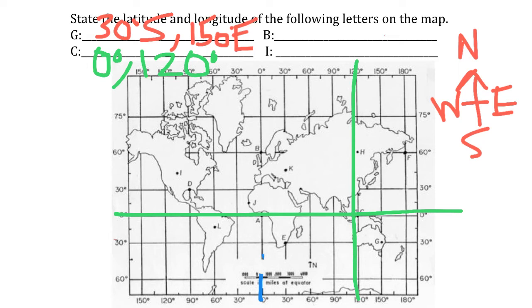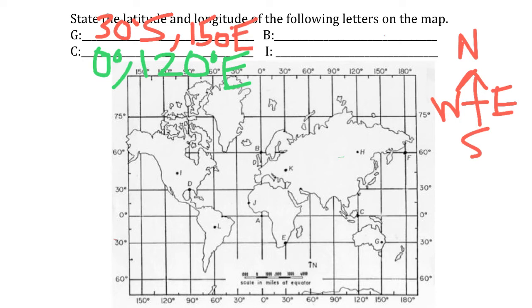And now I have to figure out what the direction for that number is. Remember, again, you are measuring longitude lines compared to the prime meridian. So what direction is it from the prime meridian? Remember, here's your prime meridian in blue. So if I'm going from the prime meridian to the longitude for point C, I'm going east again. So it's going to be 120 degrees east. So point C, the latitude and longitude coordinates are 0 degrees, 120 degrees east.